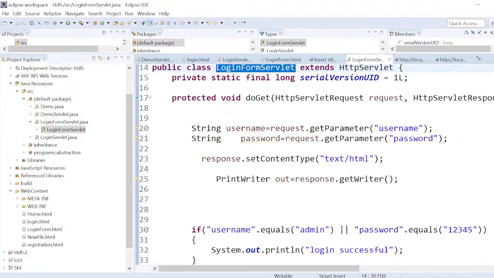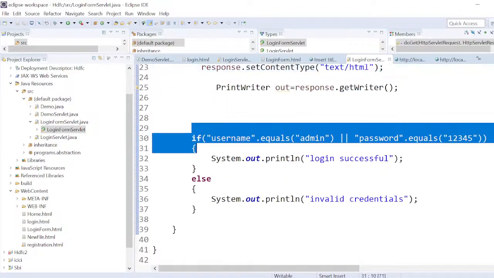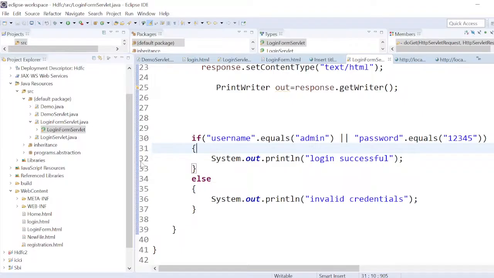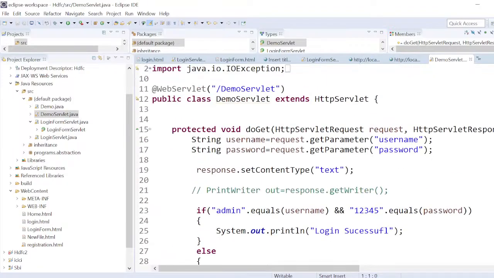This is the login form servlet where actually we validate the username and password. This is how we are doing it. Username and password can normally be taken like this.